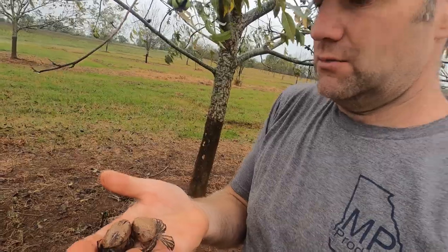My pecan trees are Excel — that is the variety I grow. Excel is my main variety, and I have a pollinator variety called Eclipse, but most of my trees are Excel. The reason I grow Excel pecans is because they are currently scab resistant, meaning they don't have to be sprayed for scab. I don't have any scab issues, and my nuts grow pretty well without much maintenance. I do a kill strip along the row, but I'm not spraying fungicides and pesticides in these trees — they're all natural.